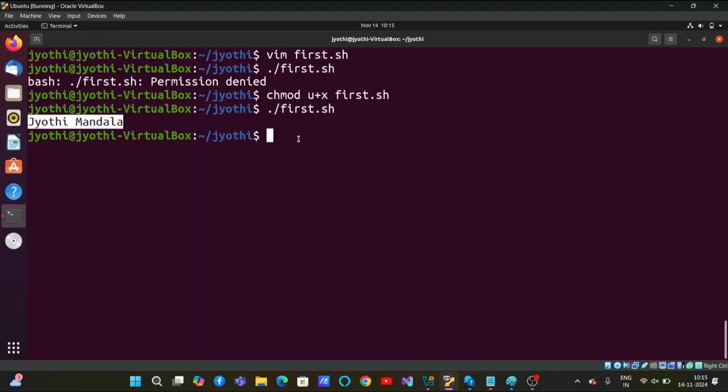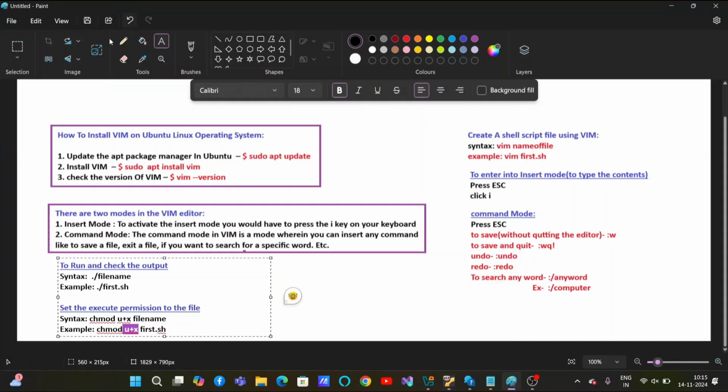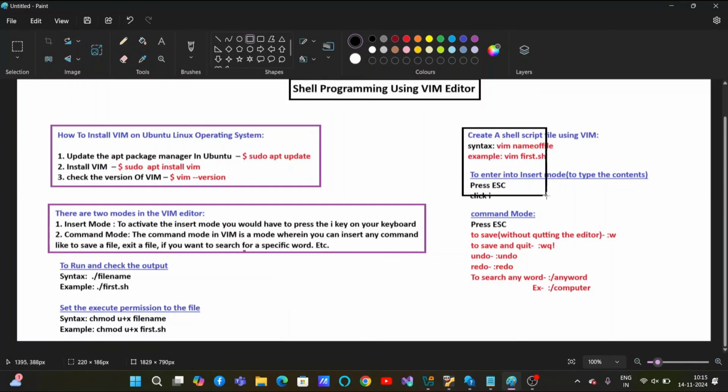I hope you all could do along with me. Follow all these steps, all of you. I hope you all have done along with me, creating the file, and then after creating a file, you need to enter the insert mode to type the code of that program.